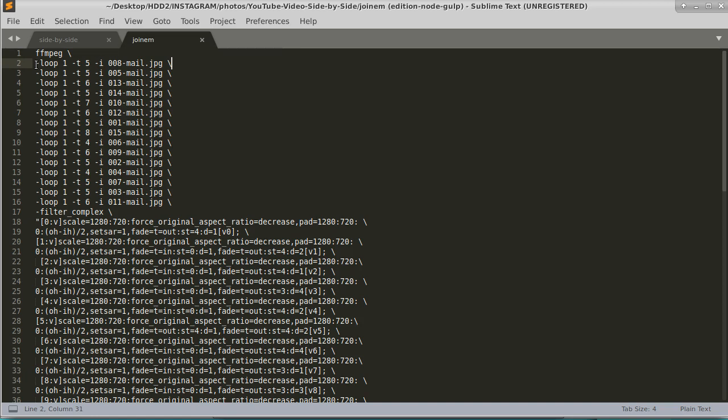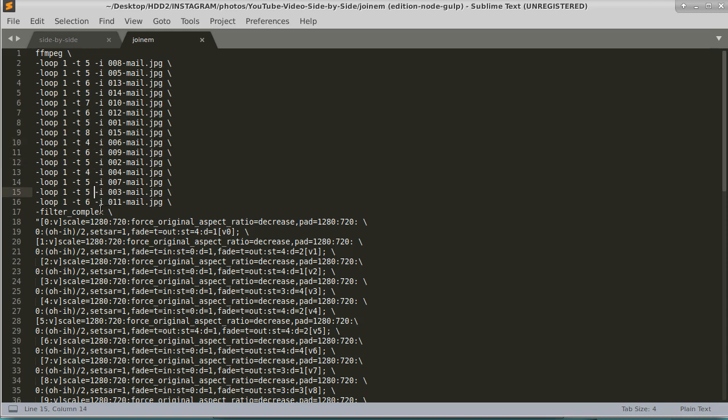to make a slideshow or a video from images, you bring your images in one by one and you give them a time that they're going to run. So I'm telling this image here, image 1, well, actually it's image 8, I don't have a 1, 2, 3 order I'm using here. I'm telling it to load this image and loop that image over and over again for 5 seconds. Then it goes to the next image and loops it for 5 seconds. And it goes to the next one, and this is going to be 6 seconds, so that everything isn't exactly the same. The next one is 5 and the next one is 7. And you see going down here I had different numbers.